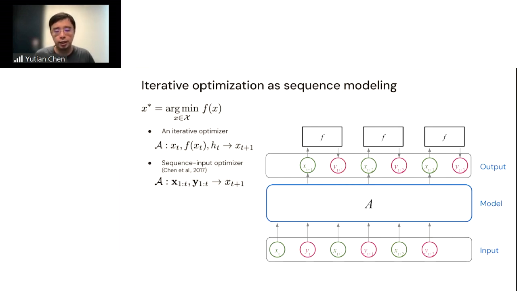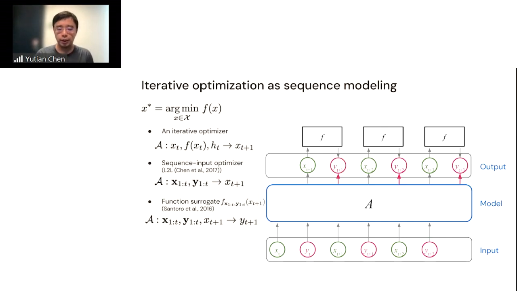This observation has been explored in the past learning-to-learn literature, and people have started to use different recurrent neural network architectures. For example, in our earlier work, learning-to-learn without gradient descent by gradient descent, we used LSTM to train neural optimizers. But then we found it has very limited ability in modeling long sequences, and it's not able to generalize beyond the different dimensions of the hyperparameter tuning problem.